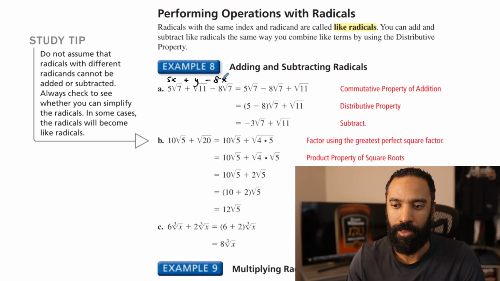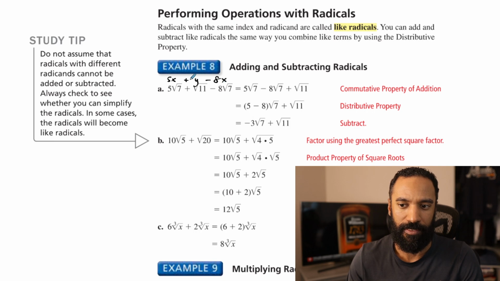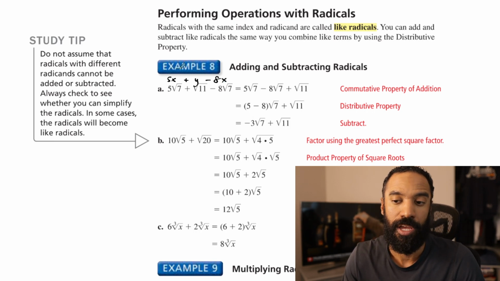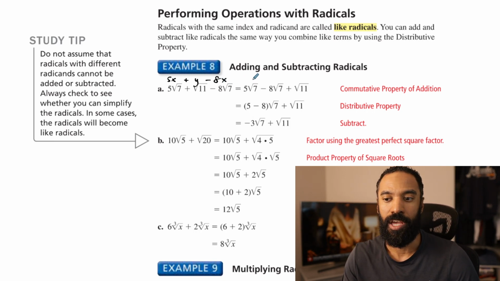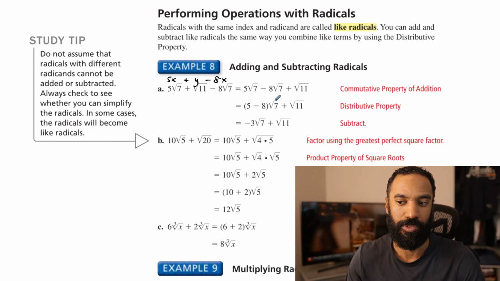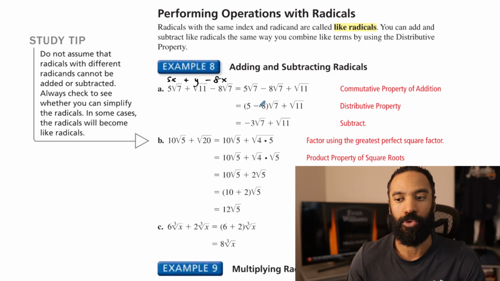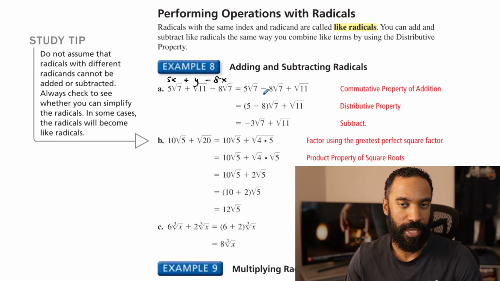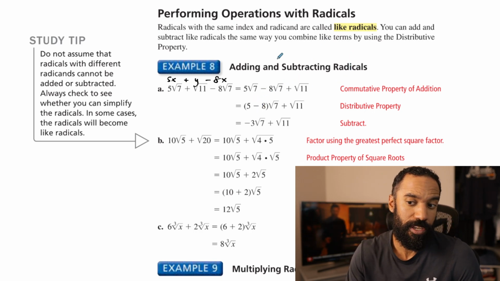The reason I call these ones x's is they both share that root 7. You combine like terms. 5x minus 8x is negative 3x. 5 root 7 minus 8 root 7 is negative 3 root 7. They even show it as root 7 being factored out, so you can do 5 minus 8. It's a like terms thing. I'm not ever going to write it like that. I'm just going to say find like terms.